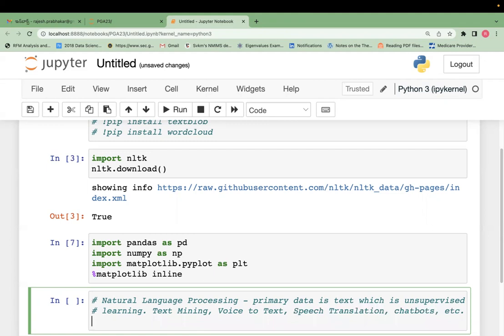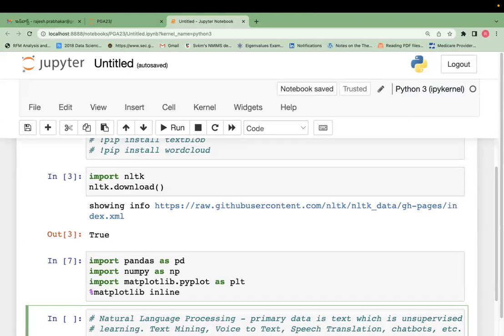Now, this is one of the most important fields in data science because 70% of the content on the World Wide Web is text. Around 70-75% of content on the internet is text, 20% is images, and around 10% is streaming, videos or other types of content. At one point it was 90% text. Now it has come down to 70, and over a period of time it might go down to 50% as images increase. As of now, text is the largest component of the internet.